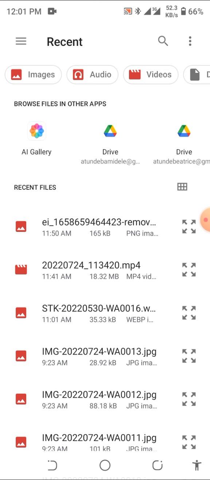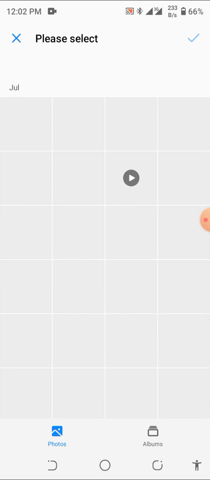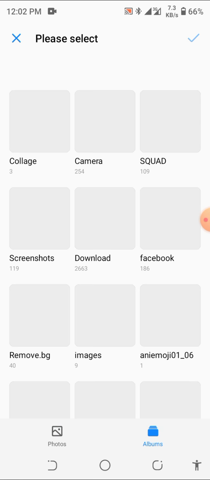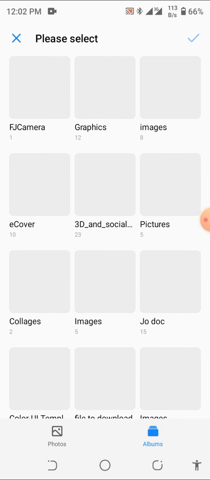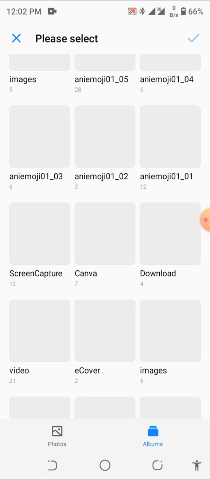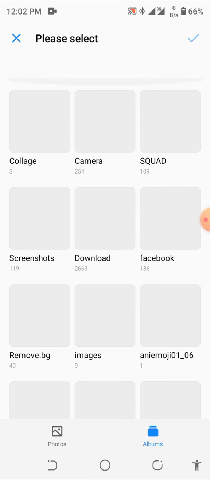So you click on gallery. Every phone has its own gallery. This is the gallery on my phone. I'm going to pick one of my pictures from the gallery. Let me see.